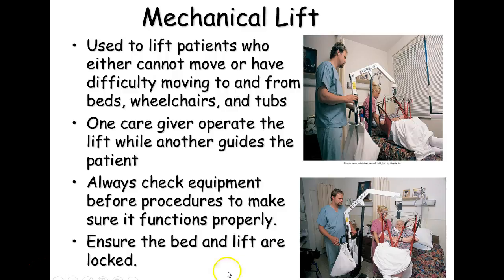And a lot of these lifts have a lot of bells and whistles. You can weigh your patient while you've got them up in the air there in your lift. So if you're always weighing them with the same lift, you can get very consistent daily weights. And they have nice automatic controls, and the lift slings go under really easily. They're easy to get back out from underneath the patients once you get them in the wheelchair. So some of these lifts are very convenient and very, very useful in helping you get your patients up and keeping them mobile and out of the bed so we don't risk the complications of immobility.